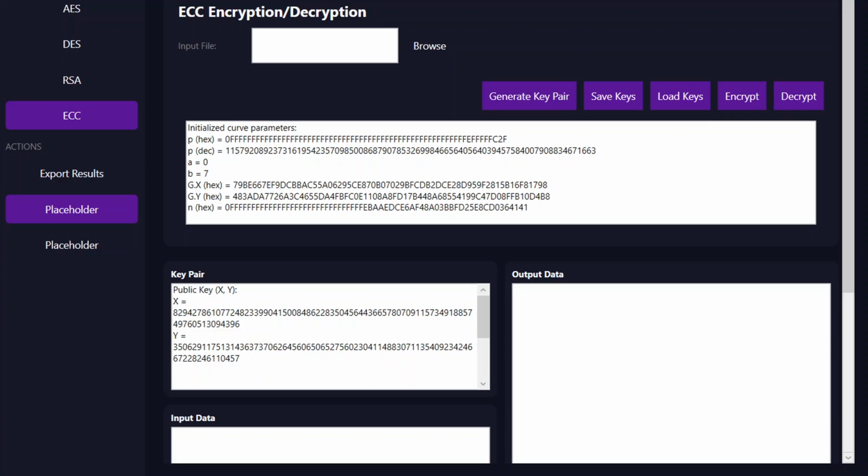which those curve parameters can vary depending on which elliptic curve you decide to use. But I implemented that partially because I wanted the user to be able to see what the curve parameters were, but also because I was having an issue where whenever it was parsing p into a big integer, it would put a negative value for some reason. It was causing a whole issue, so I included this so I can make sure the parameters were initialized correctly.